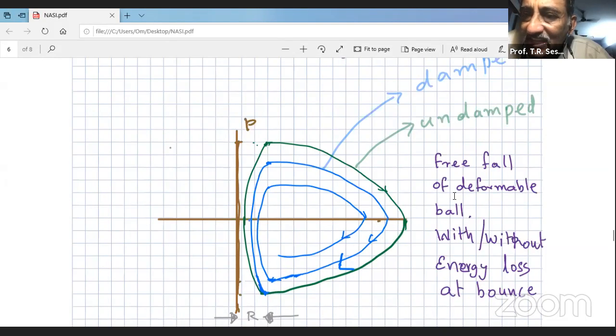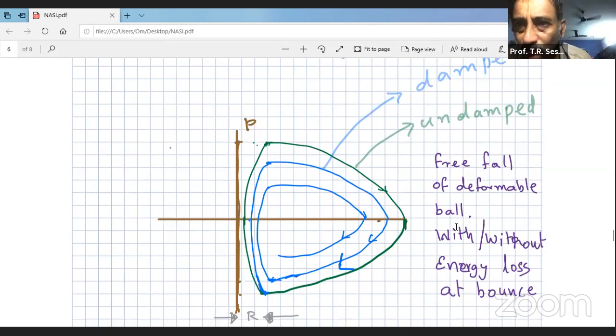Once again, when it comes in contact with the ground, it deforms, but because of deformation it loses energy and cannot reach the previous point; it reaches below. And once again, when it is coming out, it has lost energy, so its maximum momentum has decreased even further, and so it reaches a lower height. Now this will keep continuing till the ball comes to rest.